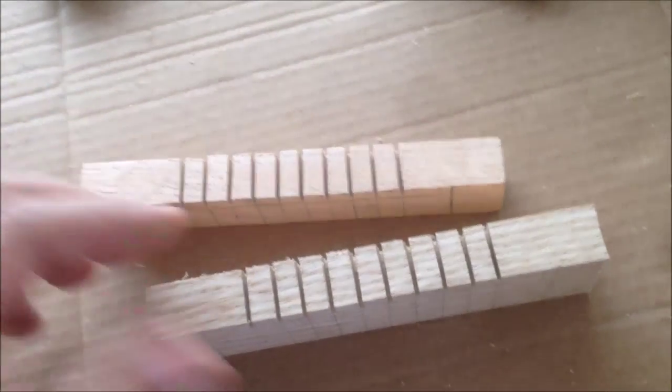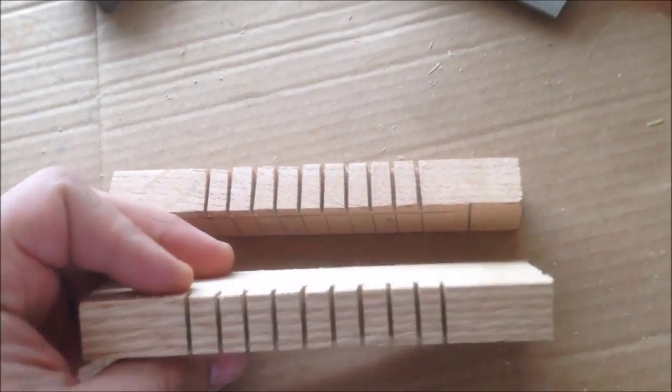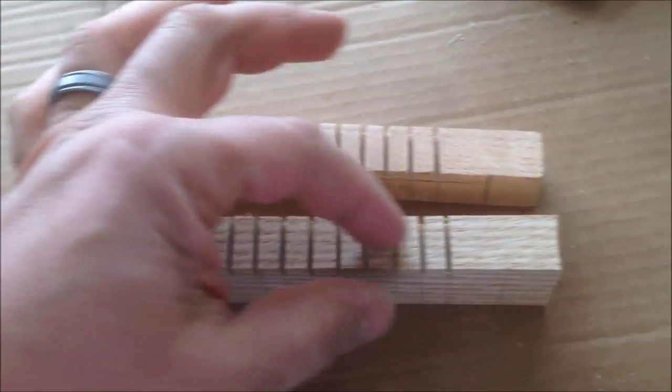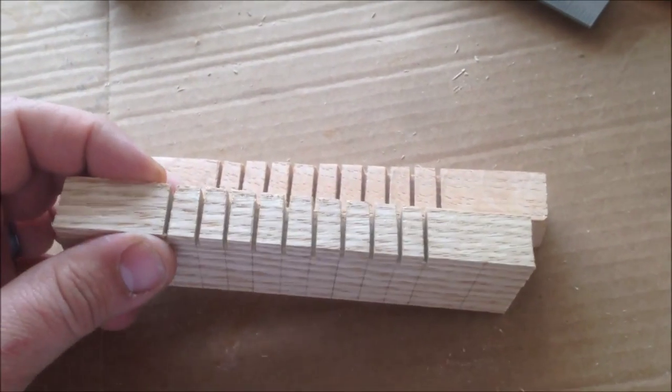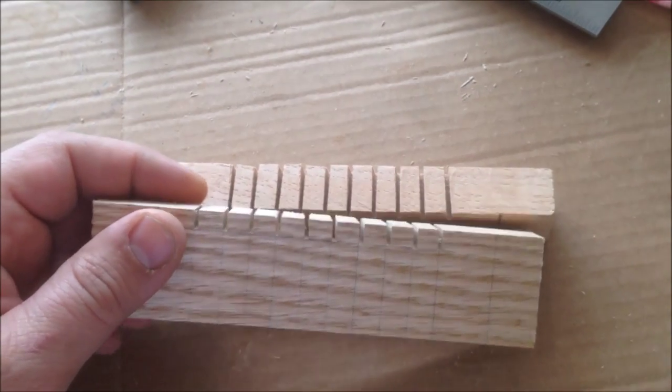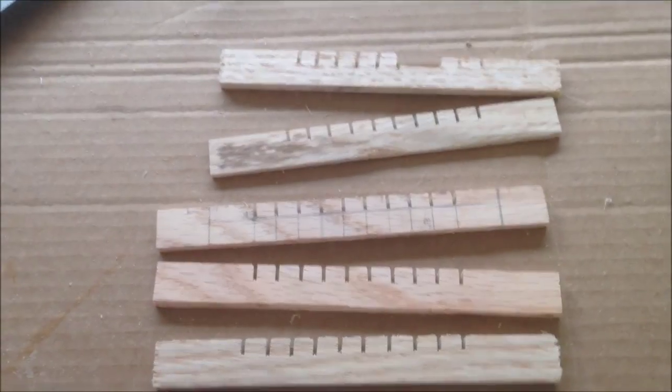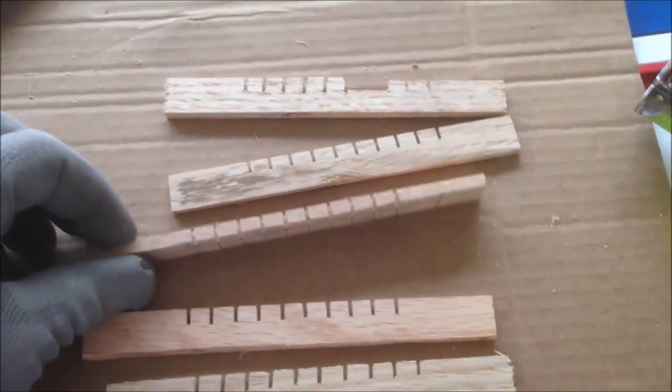Okay, so here's what I came up with, the notches in there. And I'm going to cut these down about maybe 3/16 of an inch thick. Okay, I ripped those down into thinner strips.